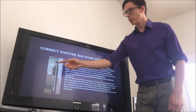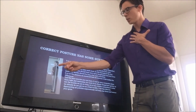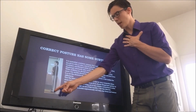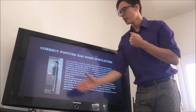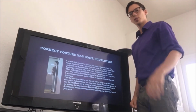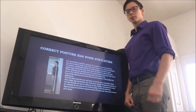And what you can see when both these areas are engaged, there's a lot of things. The chest is high, but mainly ear, shoulder, hip, and the outside of the ankle, where that fibula is, what we call the lateral malleolus, you can think of it just as your heel, that's fine, is all in one straight line. That's kind of what we want to achieve. And one thing you'll notice as you're doing this is the feet will start engaging. As soon as you get those hips back, those feet start grabbing.